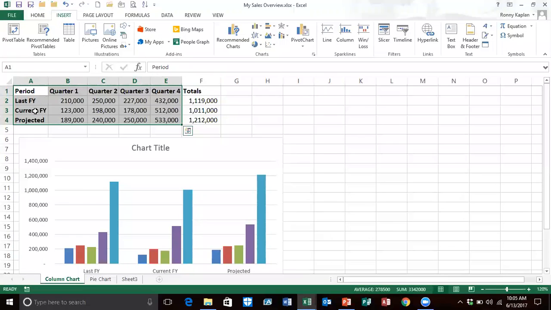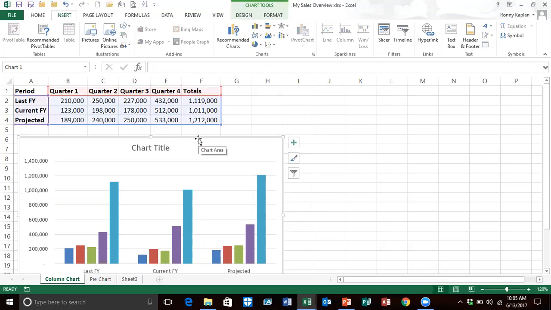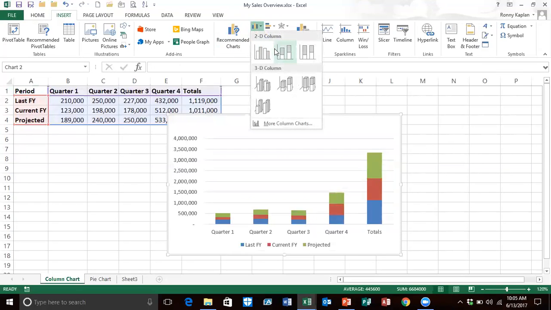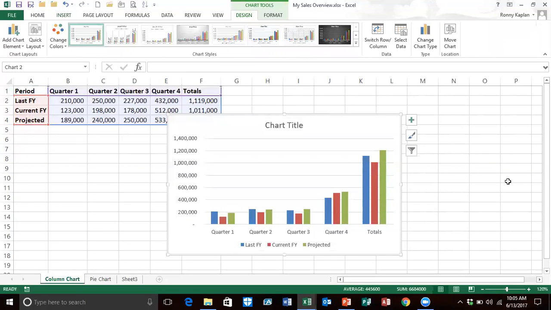If I have the data already in Excel, and even if I don't have a chart created from that data, I could certainly simply create it in Excel. For instance, if I didn't have the chart and I just had this information, I could select this information. And then again, I'm just going to use column chart as an example because it's easy, and do that, and I've got the chart created.